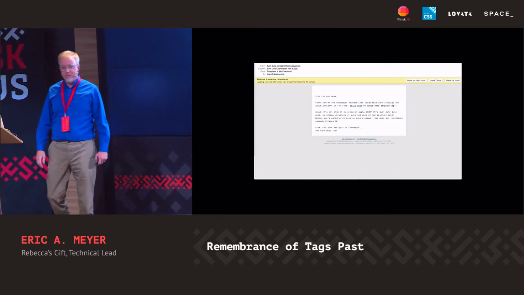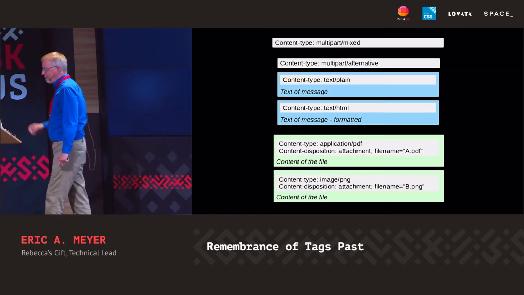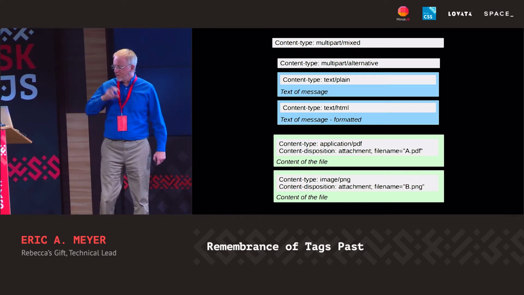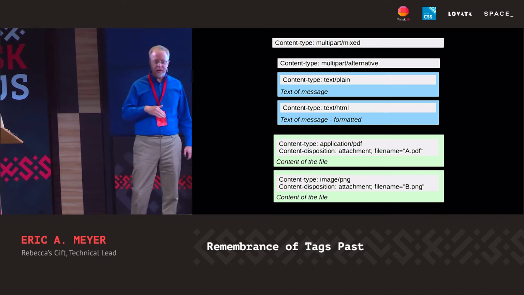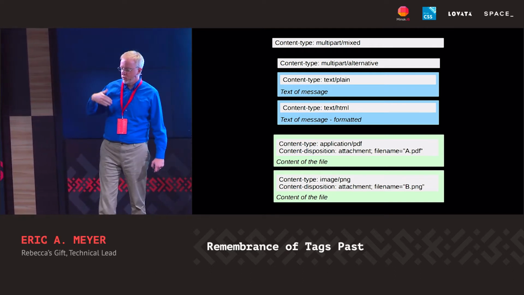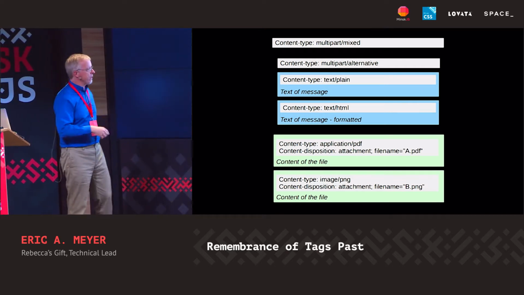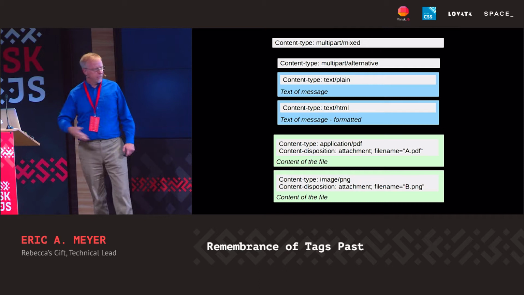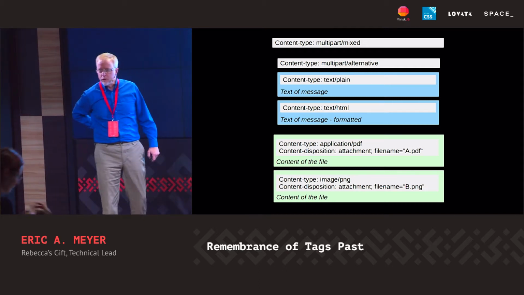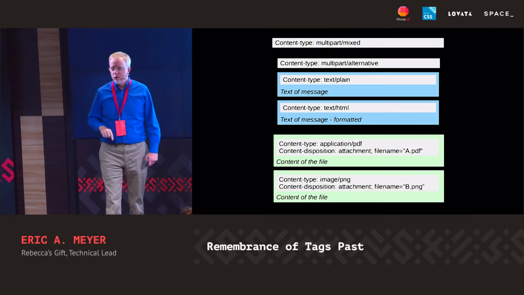And you might be wondering, what does that have to do with CSS or even the web in general? The way this works is that the text of the message is split into labeled sections. There's one section for plain text, another for things that should be parsed as HTML, another section that's a PDF, and another that's a PNG. So it takes this one thing and splits it up into labeled sections. Believe it or not, there's actually a thing like that for HTML.